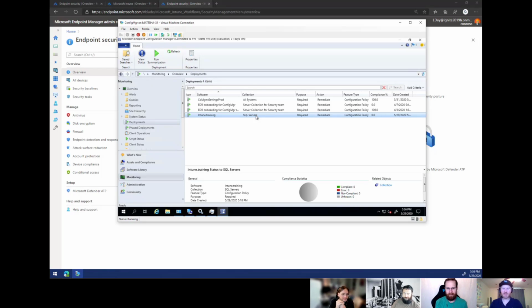Yeah, we need to balance that though. For an EDR onboarding policy, maybe it isn't super important to be timely, but maybe for an AV exclusions policy it is. So when we're thinking about security teams who are using this, we absolutely need to make sure that we're balancing it. Like we don't want to be running DCM baselines every 5 minutes. But if there's a threat that's starting to spread around my network and I need to block that port really quickly, we need to balance that.